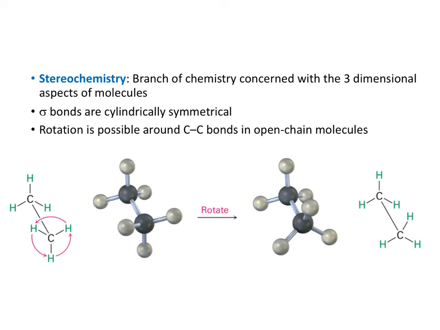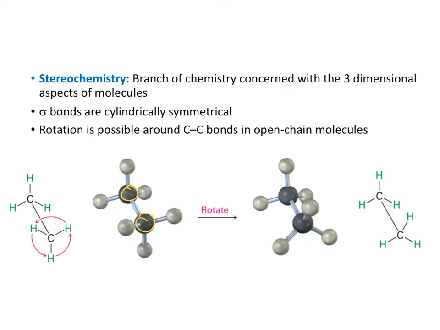What is stereochemistry? It is the branch of chemistry concerned with the three-dimensional aspects of molecules. And this material will be much more understandable if you use your model kits and actually follow along with your model as I do this lecture. So you might want to go ahead and make yourself an ethane molecule, which is just two carbons bonded to each other, and each carbon has 3 hydrogens. So I would pause the video, make the model, and then resume the video and try rotating the molecule.